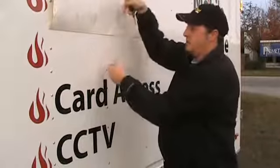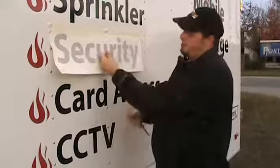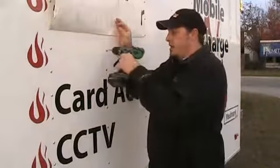Once you've gotten it out, you would just lay your vinyl down like you normally would. Once you've peeled the masking tape off, you just put your rivet right back in, and then that's basically a rivet over your vinyl. You can also get a drill attachment with a number 2 bit. It's a little bit easier.